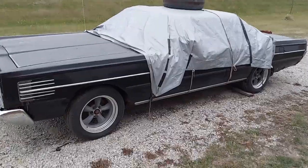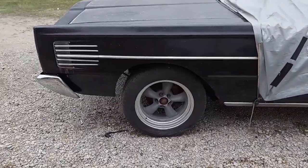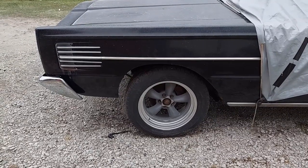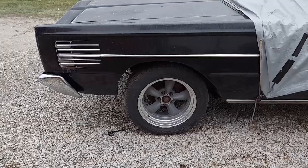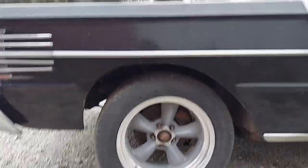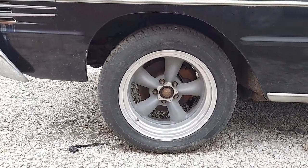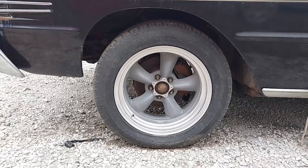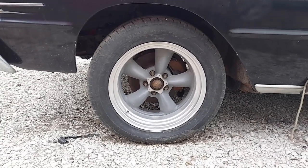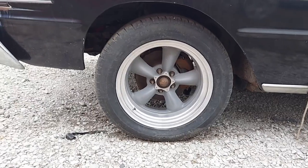65 Mercury Marauder. I put disc brakes on it from a 78 Mercury Marquis, and those of you that know that type of car know it has a 5-on-5 bolt pattern, but I wanted the 5-on-4.5. The reason I went with the Mercury Marquis brakes instead of the T-Bird, which already was 5-on-4.5, is that I wanted the larger rotor and brakes because I didn't see me ever putting a 14-inch wheel on this, so I still had the bigger brakes. But yeah, I had to redrill this 5-on-5 pattern to 5-on-4.5.